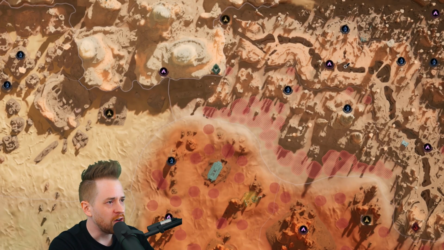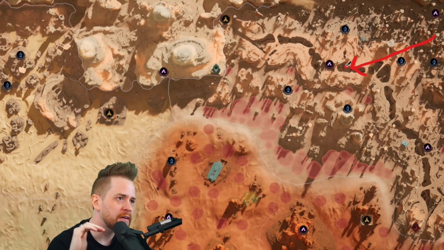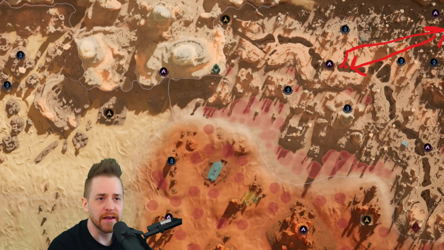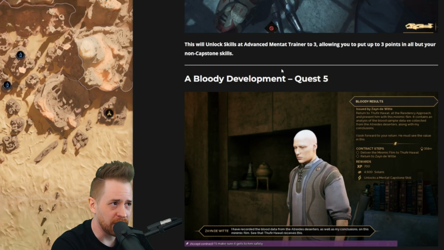The cavern itself is right here, so 2 o'clock is probably best, and you just fly right over. It's inside the rift, so you'll come down and just land on a dock. It's just kind of a standard base. Kill a few people, drain blood. There is a leader in there. You kill him, drain blood, and then you're done. You board your ship, come back out, and go back to Zane and turn in. That's all done. Level 3 in the bag.